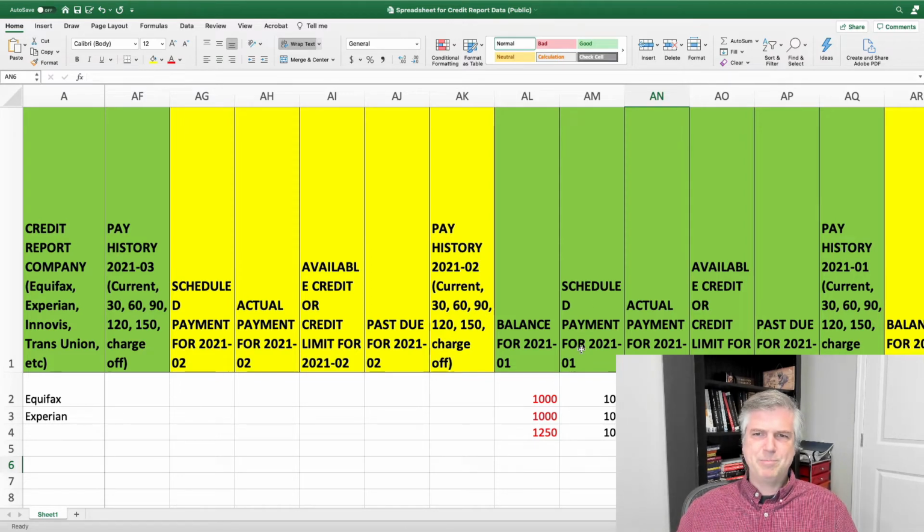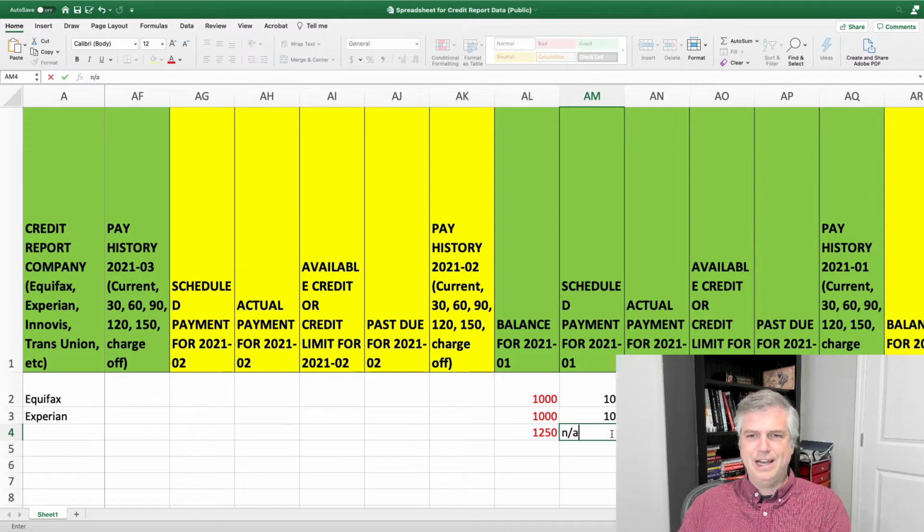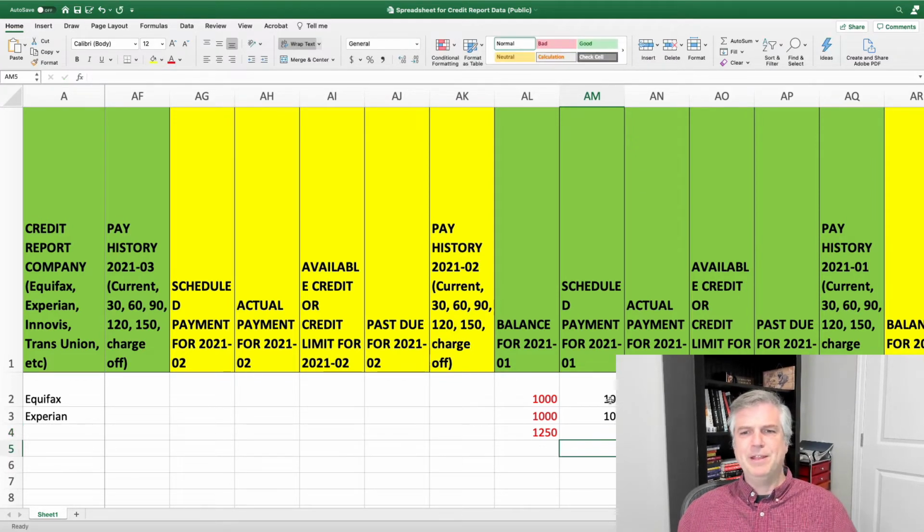Now, the scheduled payment, they're consistent on. Or just imagine that TransUnion down here just has no data. So you can leave it blank. You put not applicable, or no data, whatever you want to put. So on this, we might say, hey TransUnion, you need to give me that scheduled payment amount. Or maybe we say, I don't care. I mean, look, it's your choice. What the spreadsheet does is just let you see it visually.